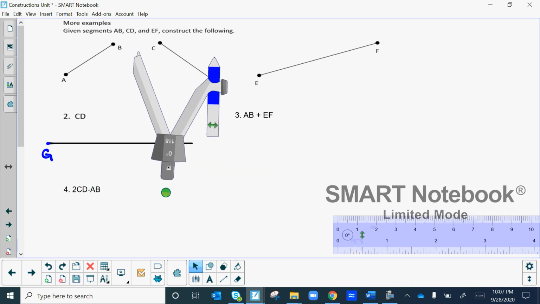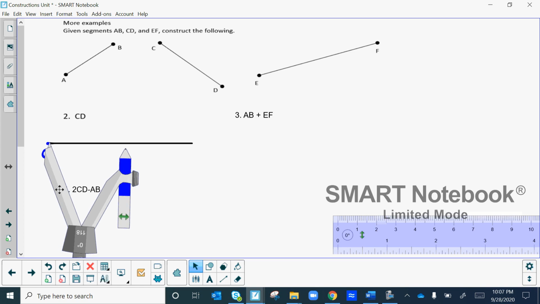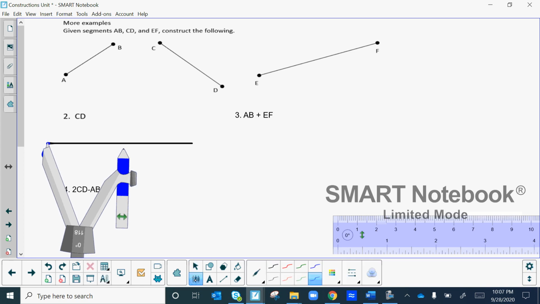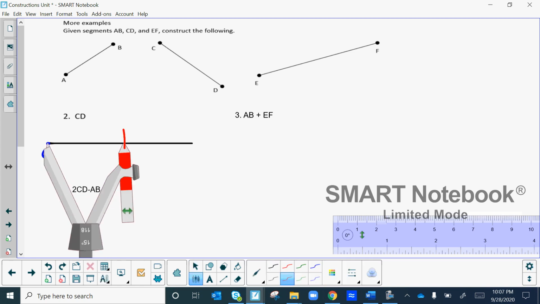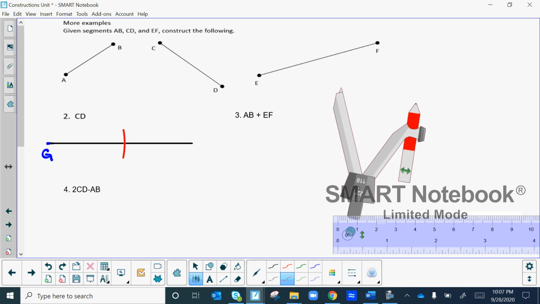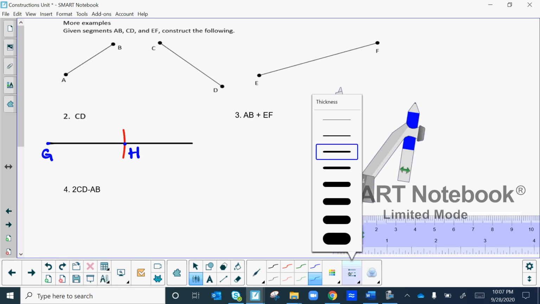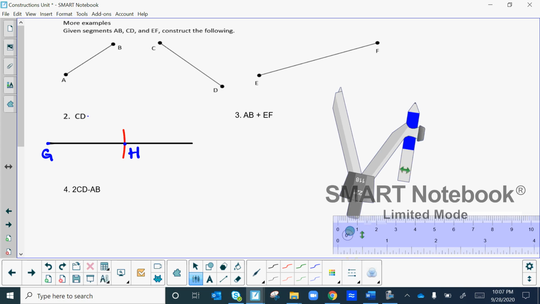So now I want to come over here and place my compass on G, and then I want to make an arc like that. Okay, and so then now I want to label this point right here H. So now I just made a segment GH that is congruent to CD. So CD is congruent to GH.